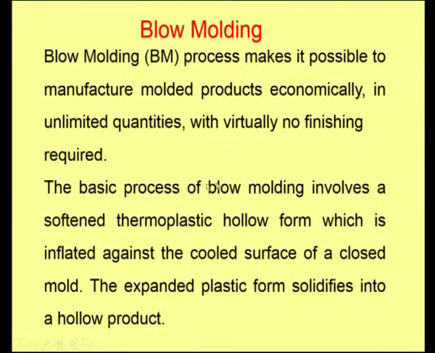Now, if you look into the basic process, it involves a softened thermoplastic hollow form, that is a polymeric resin which is melted and it becomes soft. Now, this melt is allowed to take a hollow form, and then it is inflated by supplying air against the cool surface of a closed mold. Once the expanded plastic comes in contact with the closed mold, it solidifies and takes the shape of the hollow product. This is the basis behind any blow molding process.